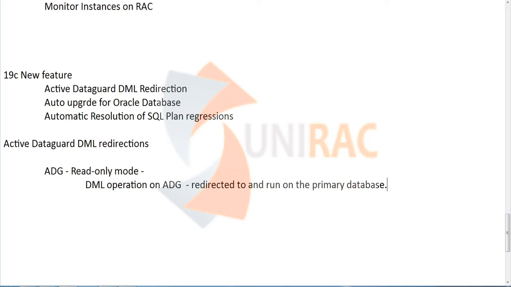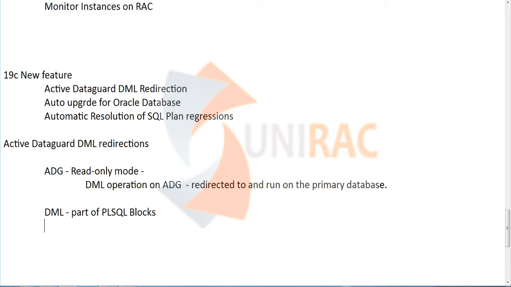Whatever changes you did in your standby can be redirected to run on the primary database. It could be PL/SQL blocks, the DML operations which are part of PL/SQL blocks as well, not just plain DML.